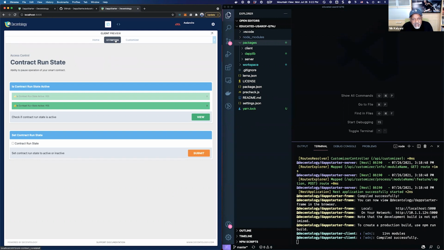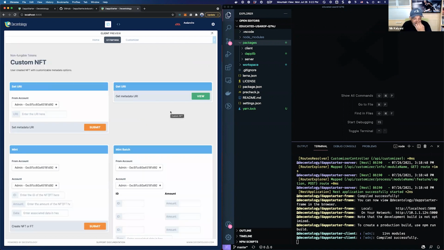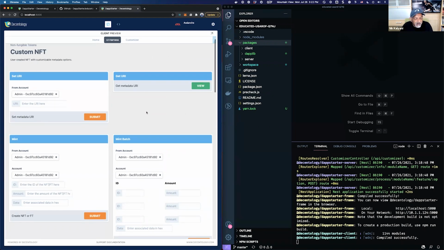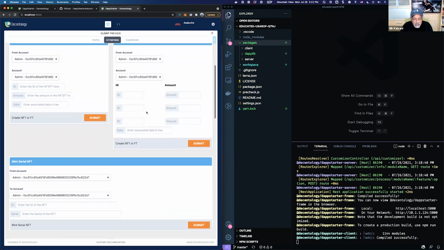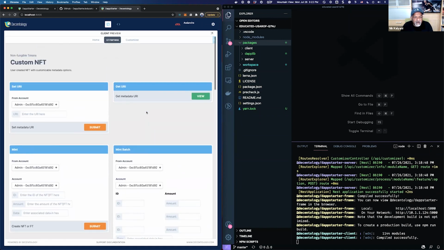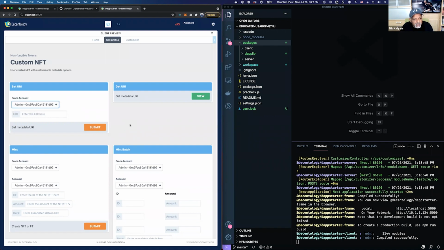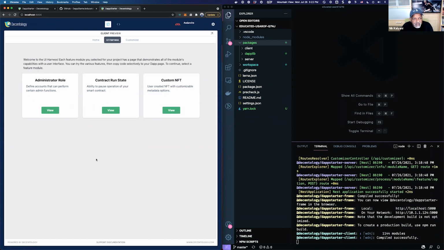So going back to the UI harness, I had mentioned that we chose the custom NFT. And so what you have here is a full-fledged and faithful implementation of the ERC 1155 spec. So every function that's there, every read and write is available to you with the UI, so you can play with it directly. One of the unique value propositions of DappStarter is that we generate test accounts for you automatically. And so you can see, in this case, we are generating 6. You can easily change that. If you want a dozen, you can make it a dozen. If you want only 3, you can do that. And it automates generation of that. So this is kind of a quick look at what's happening in terms of the UI.